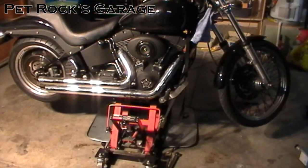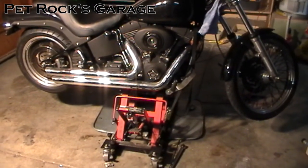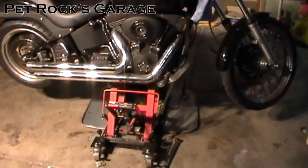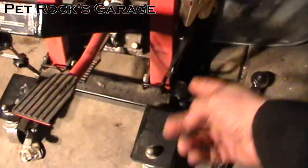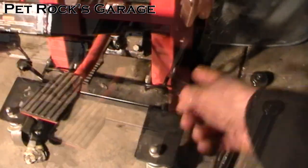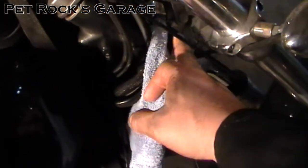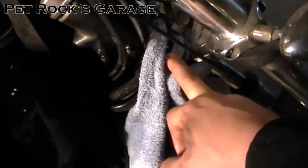The first thing you want to do is jack the bike up however you want to do it. I'm using an old Craftsman motorcycle jack that I picked up when I bought this bike new back in 06. Whenever you jack up a bike you want to make sure you strap it down. I take a tie down strap, tie it to the hooks on the lift, loop it up and around. Put a towel around the neck, put the strap around the towel so it doesn't scuff up or pinch any of the wires.